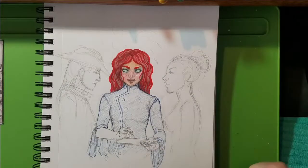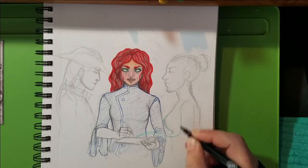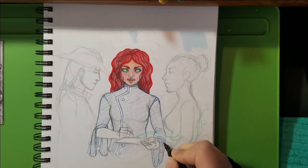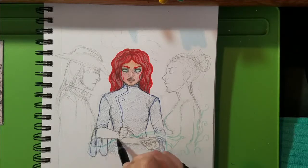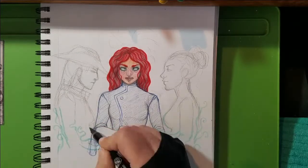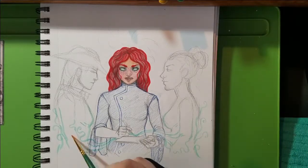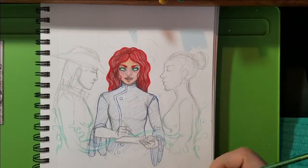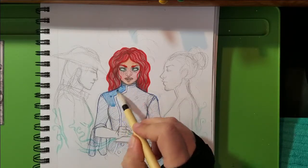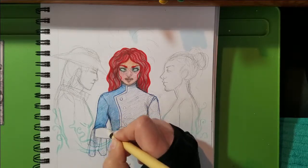Next, I want to put some magic effects going towards the other characters, to make them almost ghostly, see-through. Emphasize the illusion magic. At first I was considering drawing or coloring them in realistically as well, but I decided against it because I wanted the focus to be on Shallan and the see-through effect.